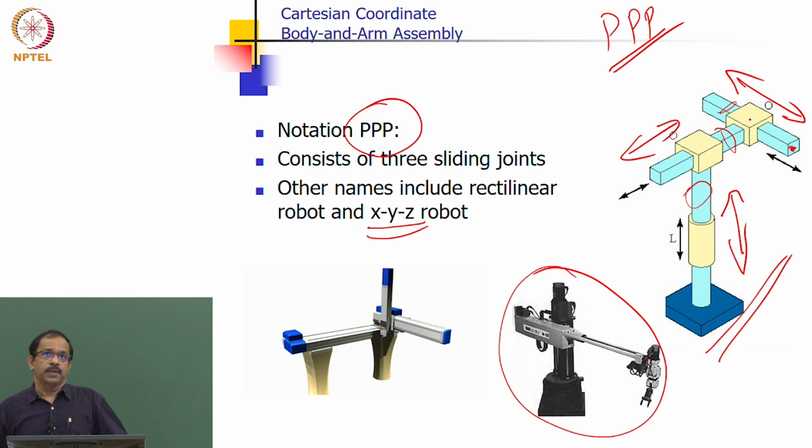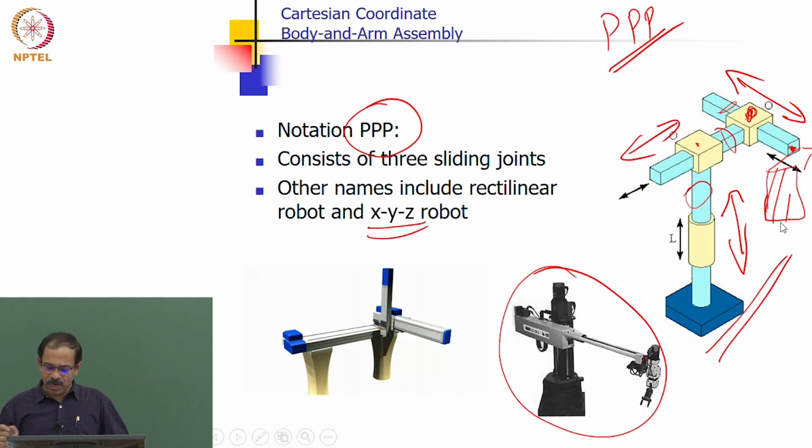Okay, we'll see workspace later, but any other thing? Load, yes, load will be an issue, because if you have a large reach and need to carry load, then the motor will be of larger weight, and it has to be held by this and by this. That may be one reason. Another major problem is that the actual workspace or work envelope available will be something like this.